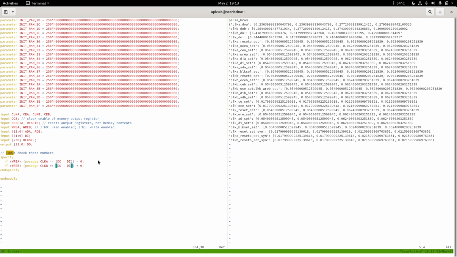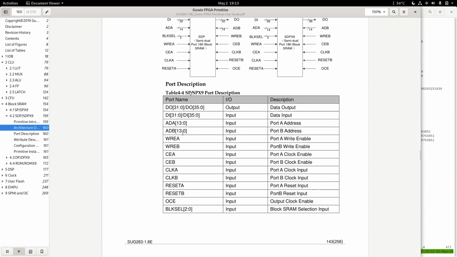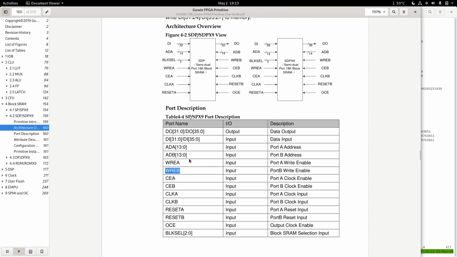I'm not entirely sure, is there a write enable B in the model? Because it makes sense for there to be two write enables here. Yeah, there's write enable A, write enable B. Oh, glorious. Address A, address B, and there's write enable B, but you can't ever write to port B. Great design here. Well done.